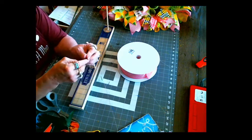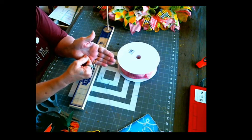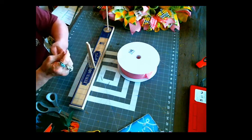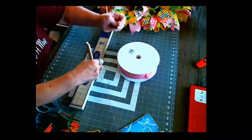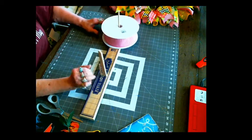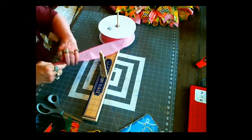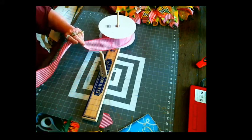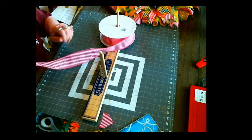What I do is I make a little loop at the end of each side, like that, and twist that wire around there so you still have a loop, and then I do the same with the other side. Let me just stick that. I like to do mine by hand, so I just use this easy bow maker to hold it. So I just put it together and I measure out.